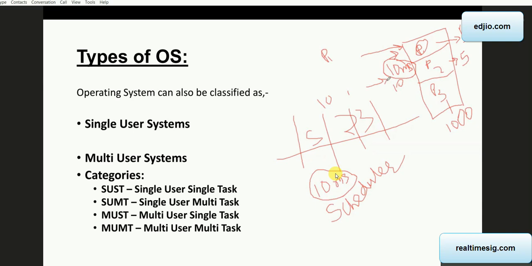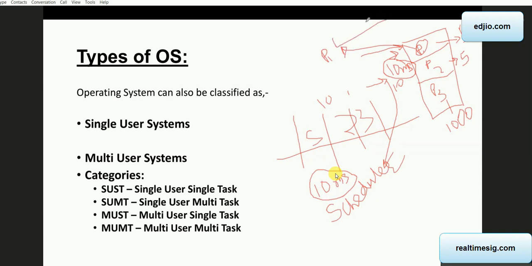Yes, and where is the ISR implemented? The ISR is implemented in the scheduler. Now, the scheduler will see whether this process is completed or not. It will see the state of this process. Since the state of this process is not completed, it will put this process into backstage.